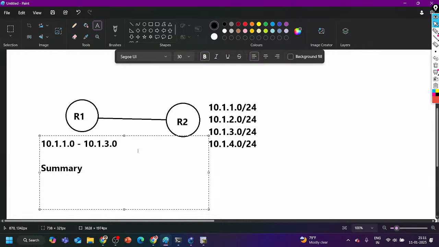We can define a summary. We can deny 10.1.0.0/20. Correct. The best way: deny this, permit the rest.